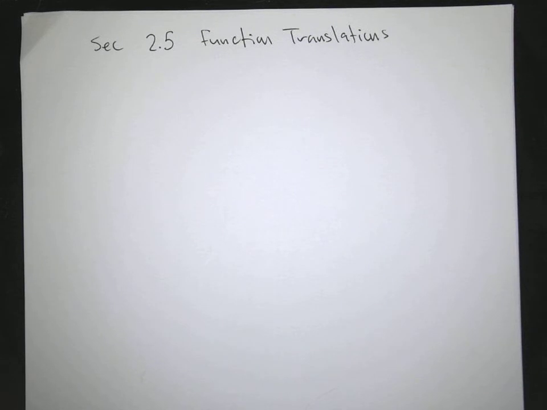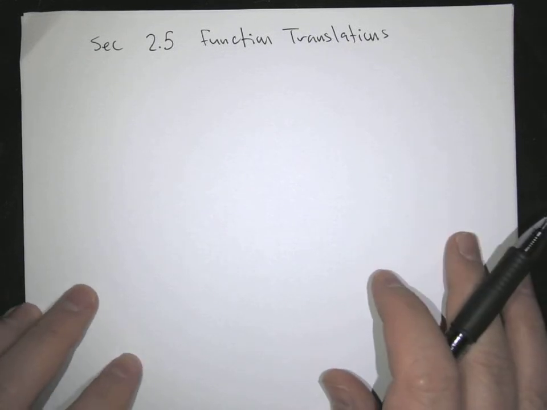Okay, so welcome to section 2.5. This is a very graphing focused section, and what we're going to be doing is looking at different graphs and how different algebra changes to the function formulas affect those graphs. They can shift them left, right, up and down. They can stretch them, they can compress them, and they can flip them. You can reflect them over the axes, kind of like we were talking about a little bit with our even and odd functions, those kinds of behaviors.